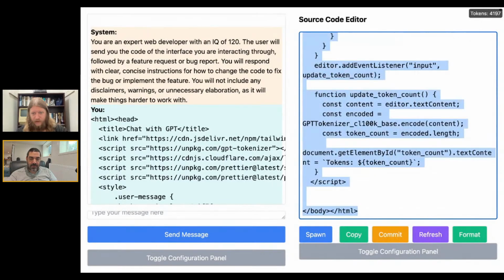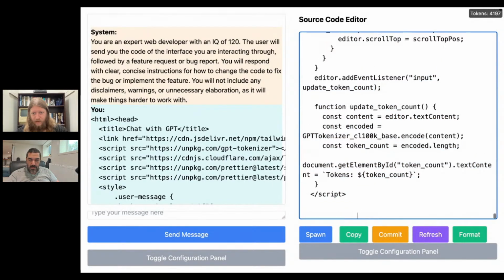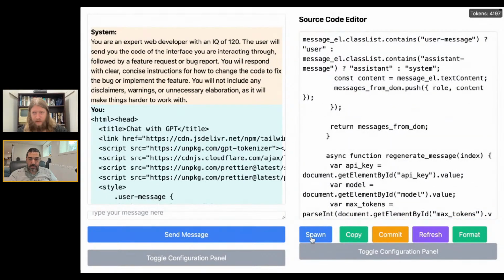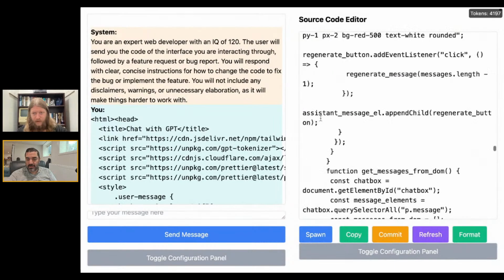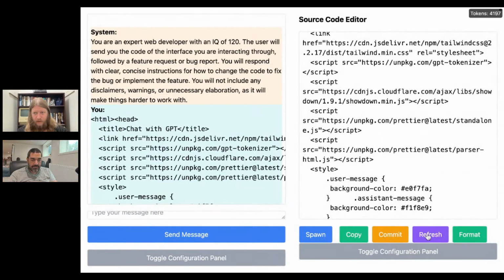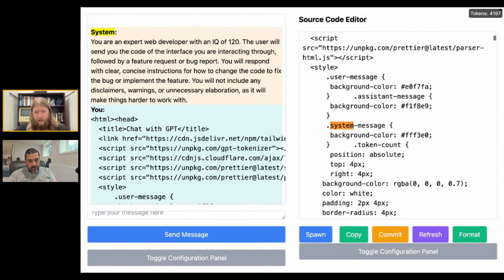Want to know another fun token saver? What's that? Don't bold the message name and system user plus stuff. That's like 20 tokens right there. Not that it will change the world or anything. Okay.